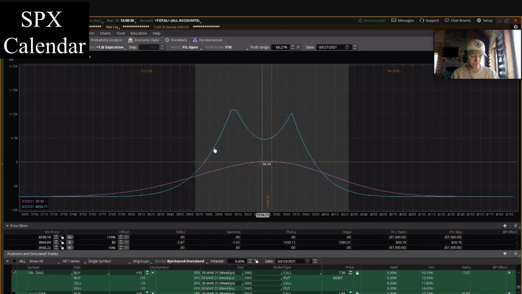So if you actually moved to the analyzer here, it's 7,299. Oh, there you go, 7,300 right here. So that's the max you can lose. The reality is, though, if you're losing max loss on a calendar spread, there's usually one of two things going on.